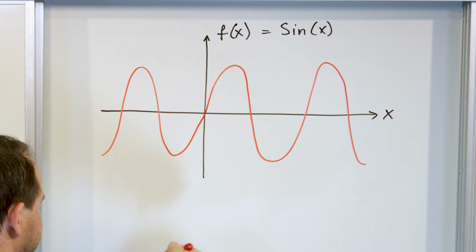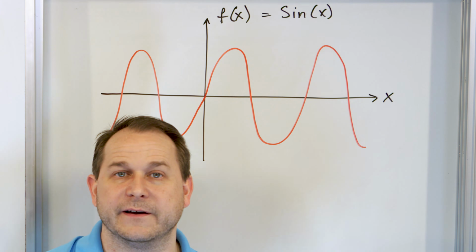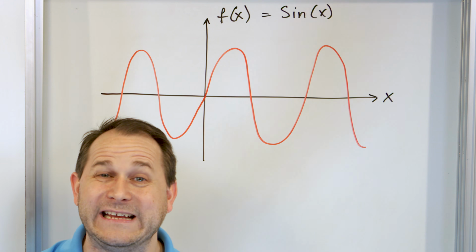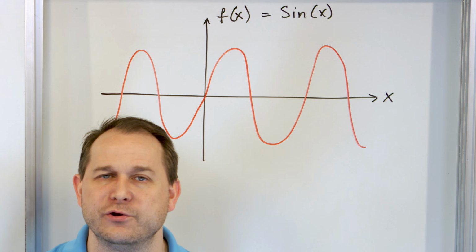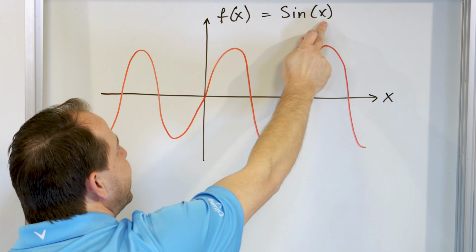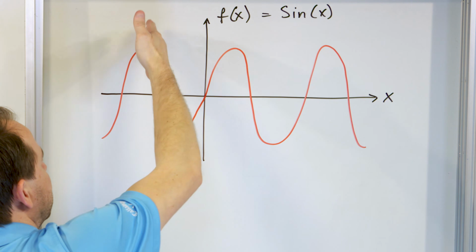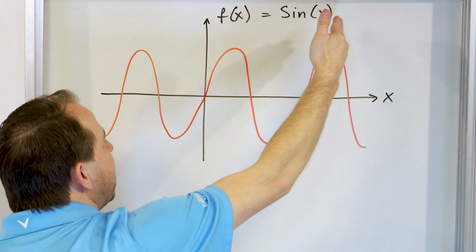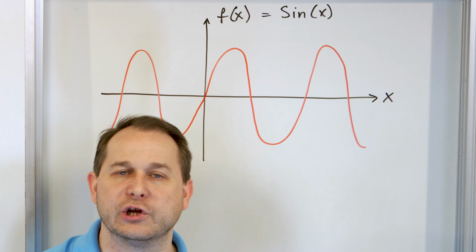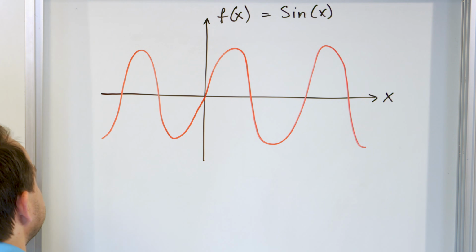It's a wave, basically. So just a little bit of a fun fact for you when you get into more advanced studies and you talk about radio waves, any kind of wave that you might study in nature, it looks like this, which is a sine function. Notice it passes the vertical line test just like any other function. You can only cut it in one place, but it goes up and down and up and down. So this is what a radio wave would look like traveling to you through space.